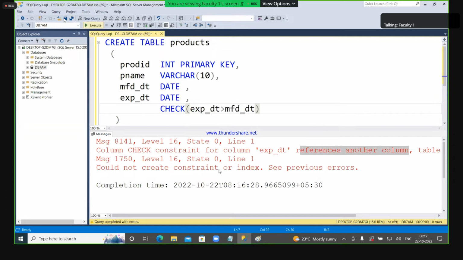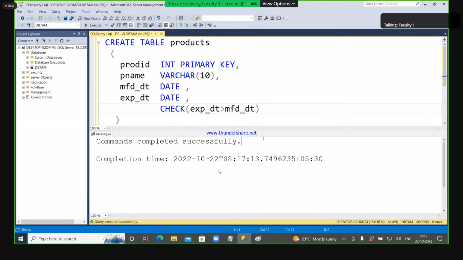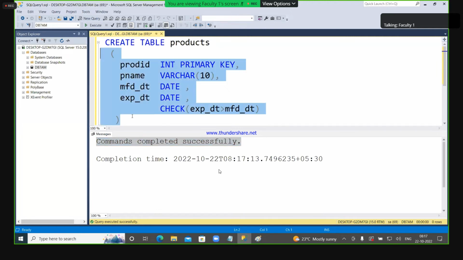So let me execute this command. Commands completed successfully. Table is created. That's it.